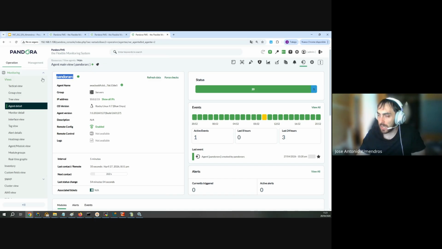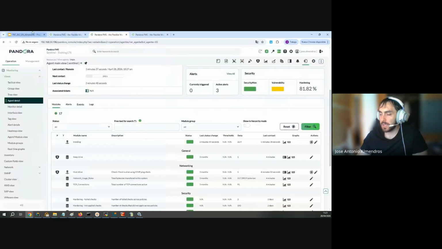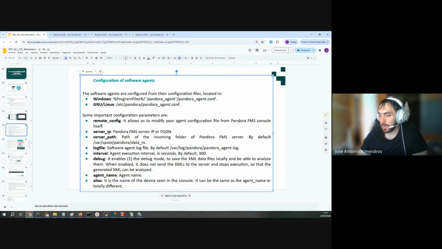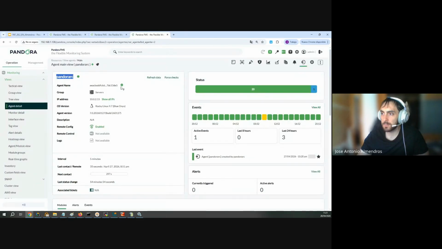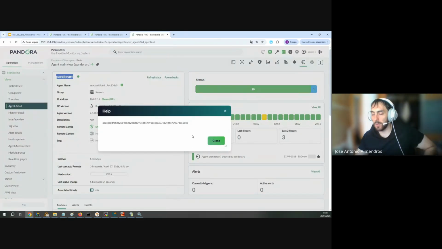The alias is the name that appears for this agent in the console, and the agent name must be a unique name for this agent. If we leave this agent name empty, it will automatically generate a random hash.